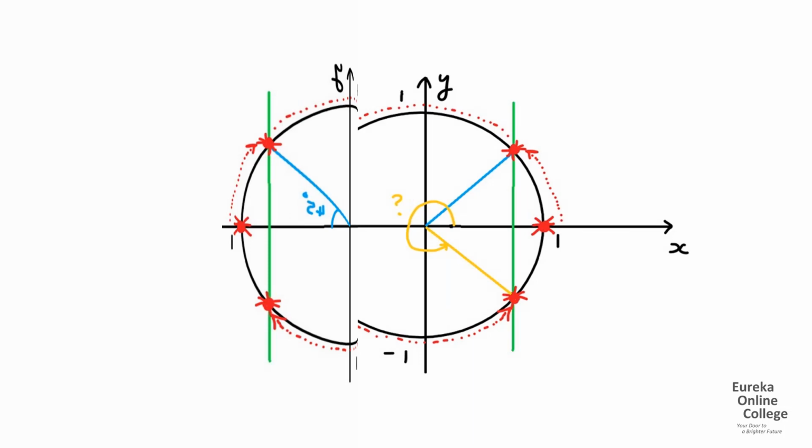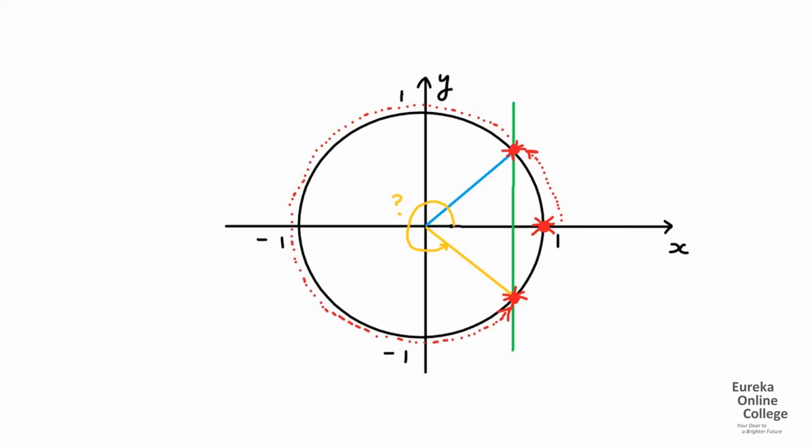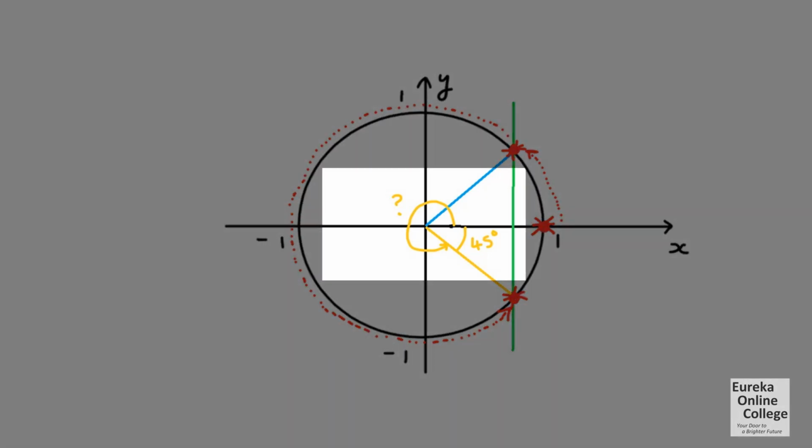And the question, just like before, is what is that angle? I put it as a yellow question mark here. What is that new angle? Maybe you can use some symmetry to help you. By symmetry, the angle that I've just put there is 45 degrees. Now can we figure out what the question mark is? Sure. It must be 315 degrees because it's almost a full revolution. We're just 45 degrees short. And 360 minus 45 is 315.